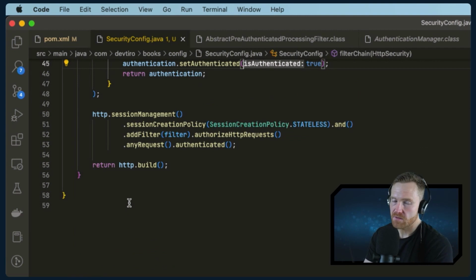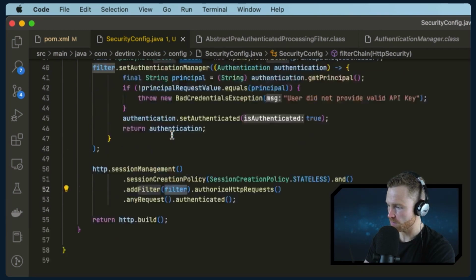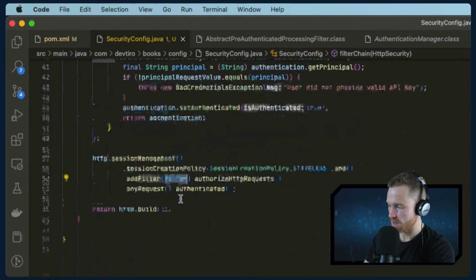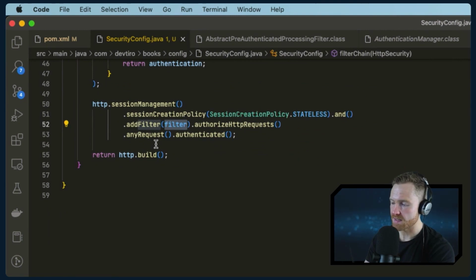So this next bit will be familiar for anybody that's taken a look into Spring Security before, and it's this nice builder kind of fluent configuration pattern here. So what we're saying is we're doing a stateless session creation policy, and we're adding our filter, which is the filter that we've created up here. And then we're saying any request that's sent to this app must be authenticated. You must be authenticated for any request.